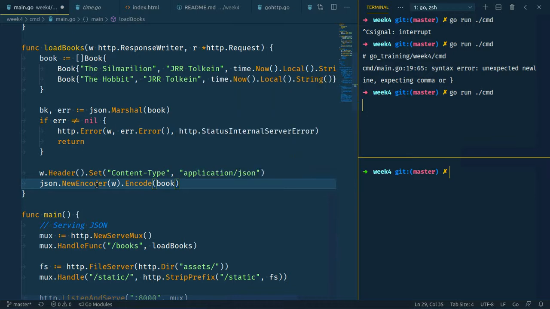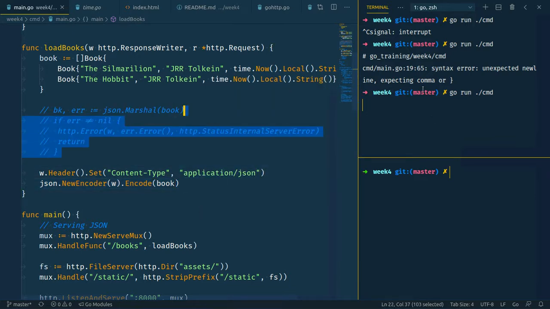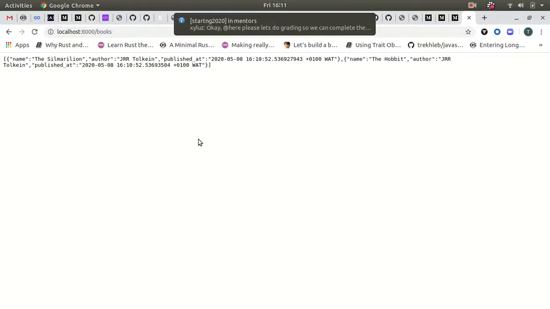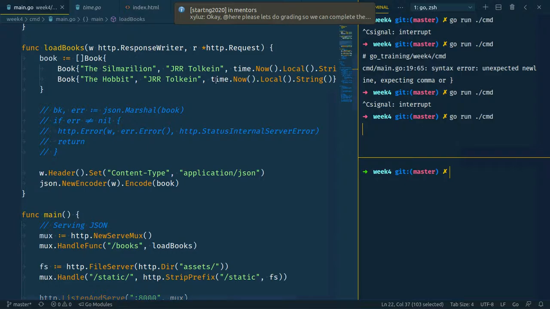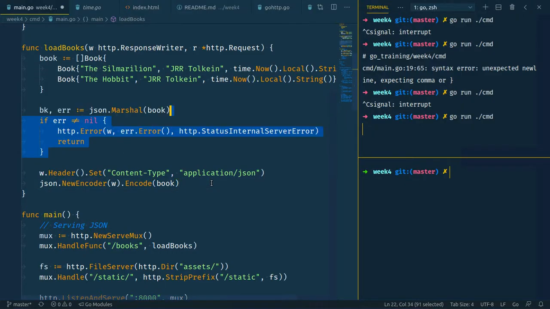This should work, and we'll have to get rid of this since we don't really need it. If I restart this and refresh, as you can see, it still works as planned. Okay, so I'm going to take it back to the way it was.